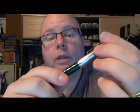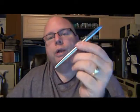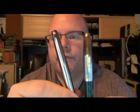Now this one actually writes very well. You know, it is a true Parker. It's not a Chinese knockoff. But when I went to write with this one, I was really impressed. I liked it. It was smooth. Let me show you by comparison how it looks compared to the Parker 21. I don't know what Parker it's modeled after, or if it was after like a 51 or some other model, but that's the height by comparison. You can see it's very different on the body style. Obviously the nib styles are very similar as that Parker style. So I'll give you some statistics on this particular pen, and I will do a writing sample and some comparison here for pen lengths of some pens that you may already know. So we'll do that here in just a sec.